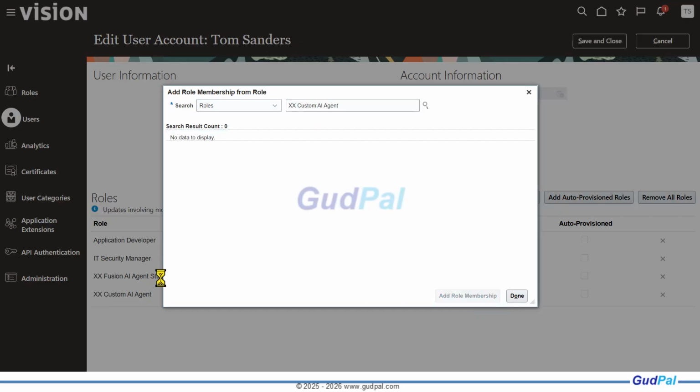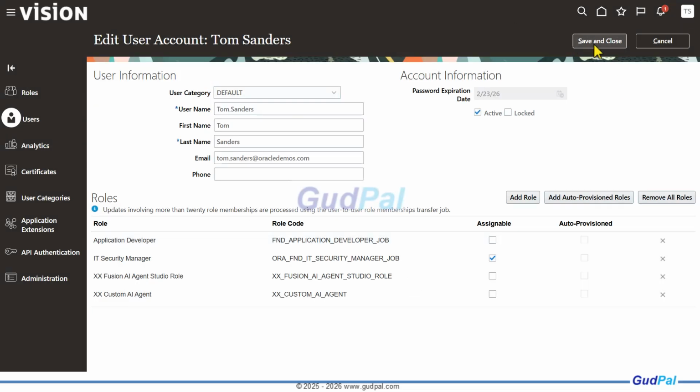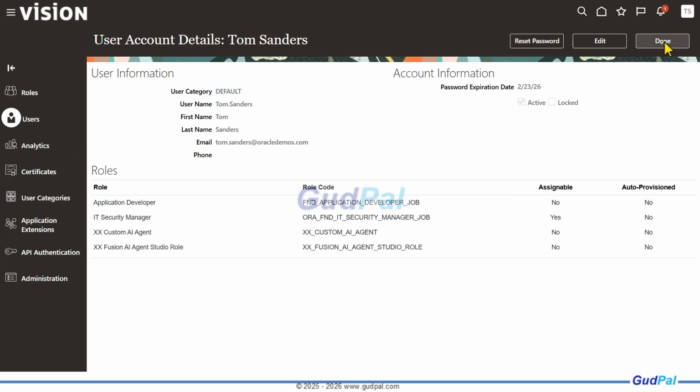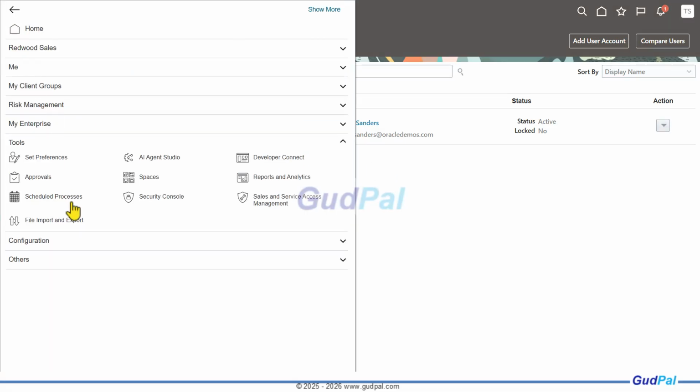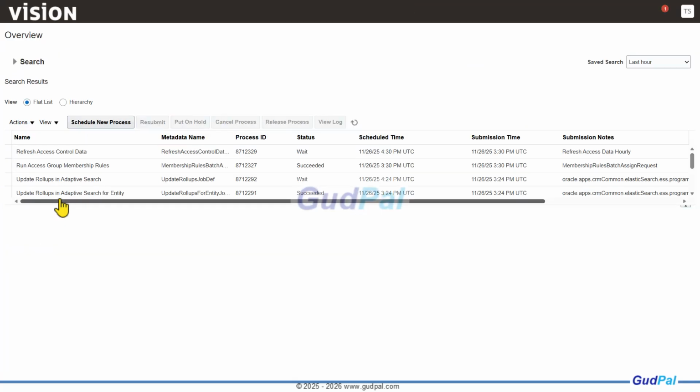Okay, and then you hit add role membership and then you hit the done button and then save and close. Okay, now once you're done with that, you've got to run certain scheduled processes in the background just to make sure it syncs the middleware and LDAP server with the Fusion Application Server.